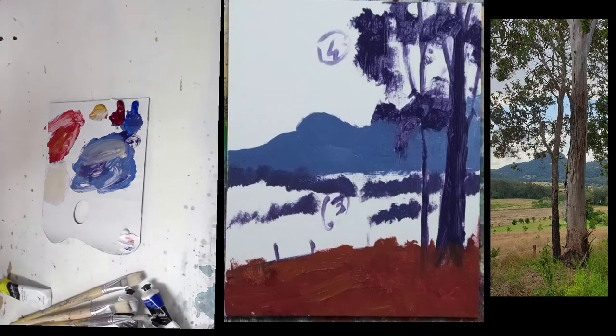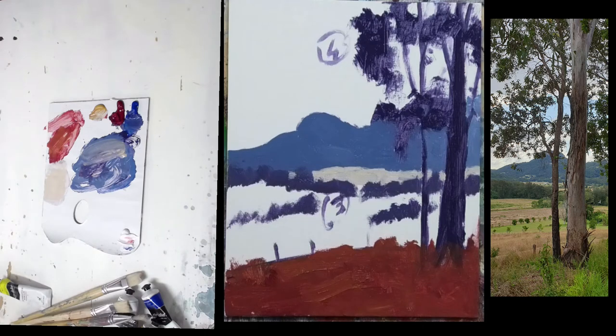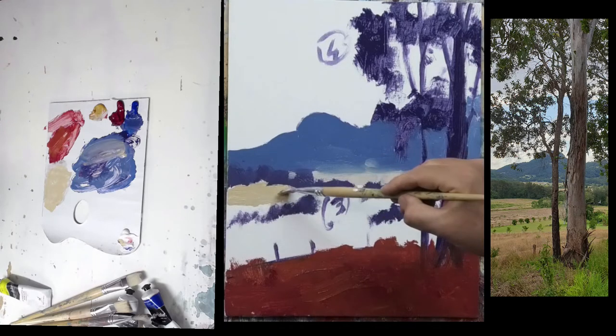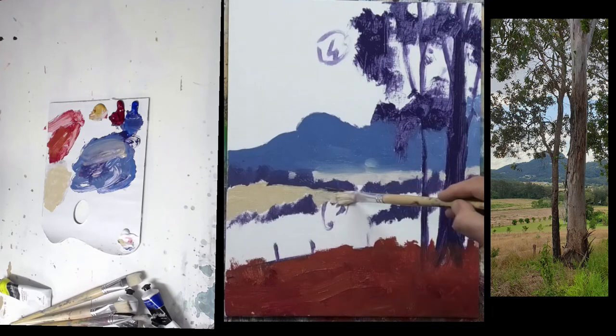Let's test that. Now this is sitting right up in here. Okay. So it's gonna be quite a muted tone. It's way off in the distance here. There's a little bit of it just in there. A hint of it, right? Can cut back into some of those trees a little bit. I'm picking up a little bit of that dirt and it's just helping us to mute that tone a little bit as well, which is good. Okay. I'm going to pop that in here. So it's going to give us a nice gradual build up of the strength of our field colors in here. Push it up into some of those trees a little bit. Don't have a flat, hard line.